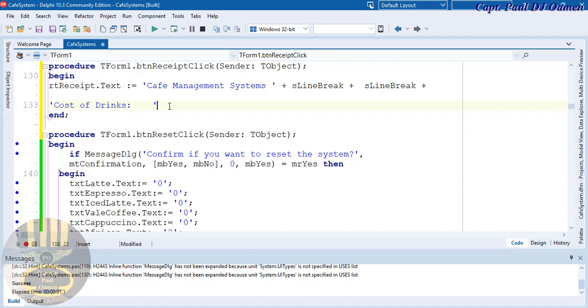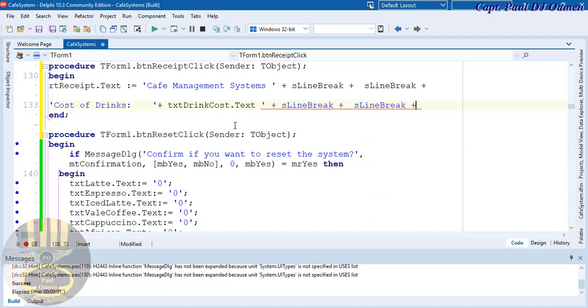Then I'm going to have to enter txt, there should be a plus sign there, txt drink cost dot text. There, paste that.